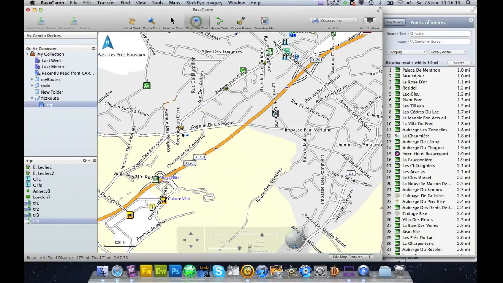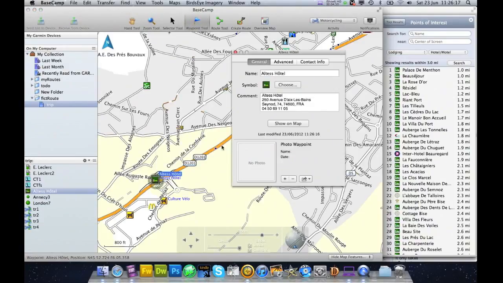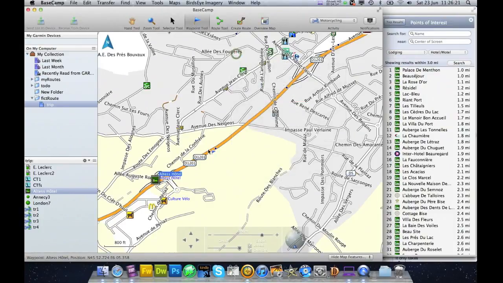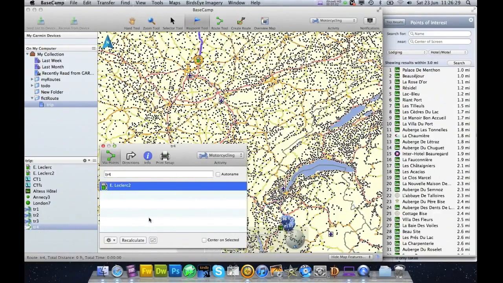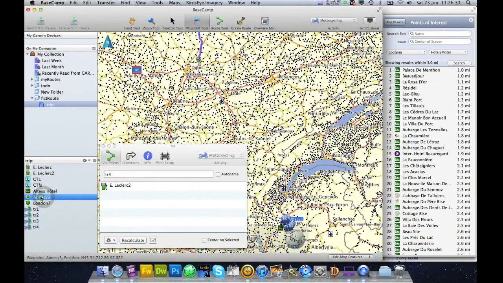So now I'll go to waypoints, press on the hotel, and close that down. And basically I open up my day 4, I delete NEC3, and I would also delete the waypoint in the sea and put the hotel in instead, like so.